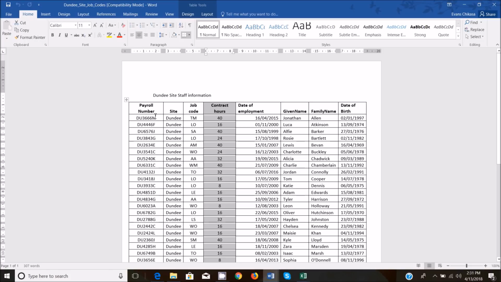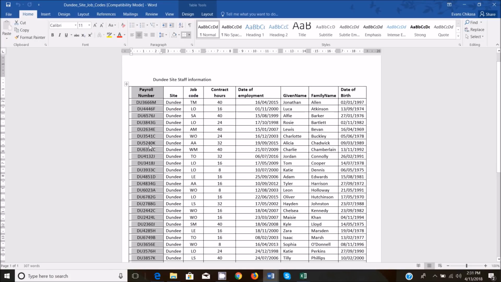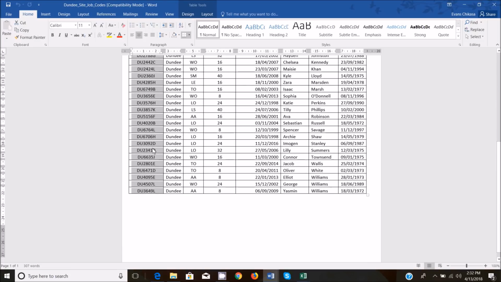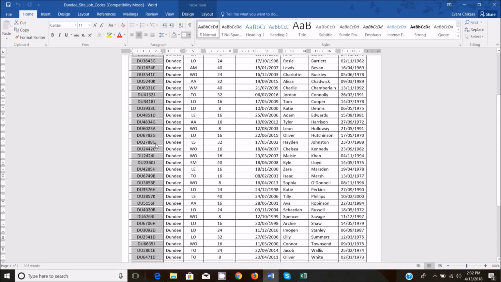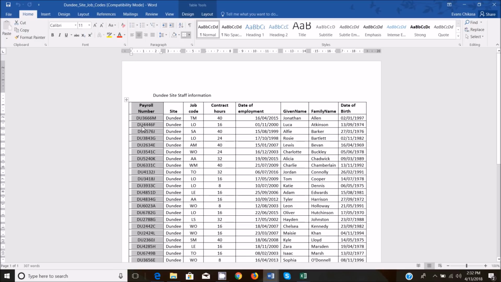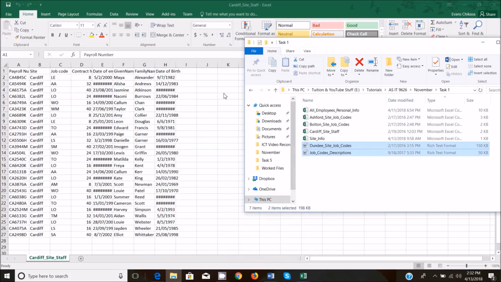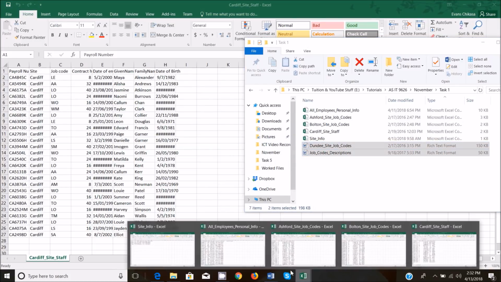And then you think about the payroll number. If you go through this one, most likely you'll find that they are 7 characters long, but each of these is unique. So that gives an indication that this can be a primary field. So there are many other data that you can look at.